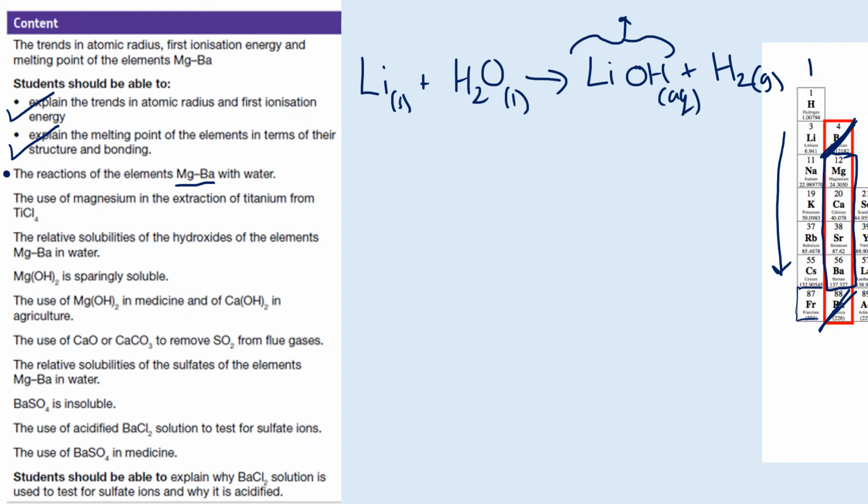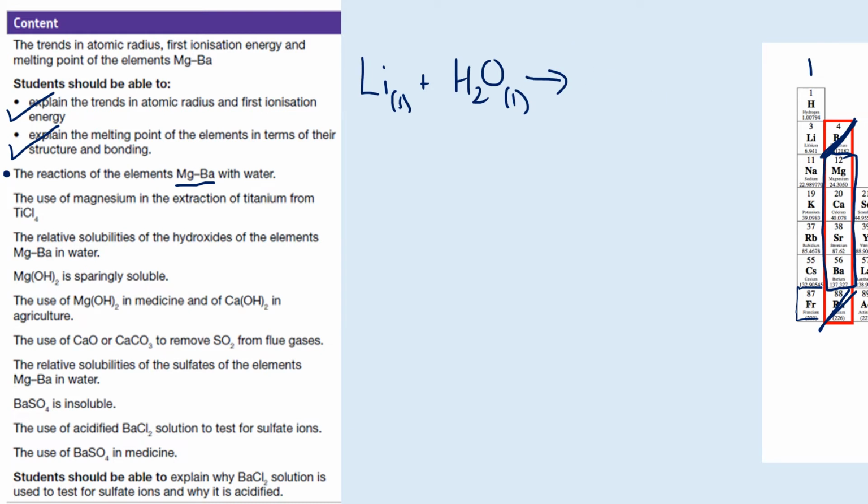So reactivity increased down the group when we looked at group 1 at GCSE, and we had to even go a step further and explain that. We would say that during reactivity, the outer electron is lost, and as we went down the group, the outer electron was further from the nucleus, there was more shielding, it was more easily lost, which meant it was more reactive. So as you went down, group 1 metals became more reactive. Now the good news here is when we look at group 2, it is pretty much identical to what we've just talked about. So this is pretty much your same GCSE explanations here.